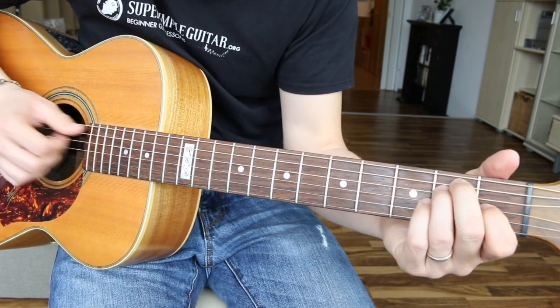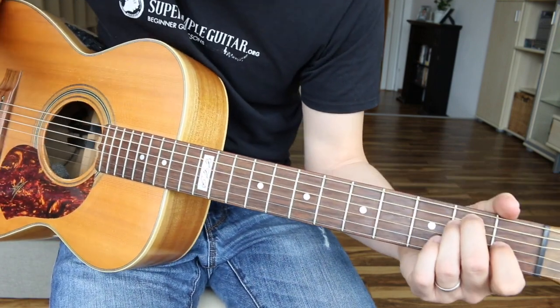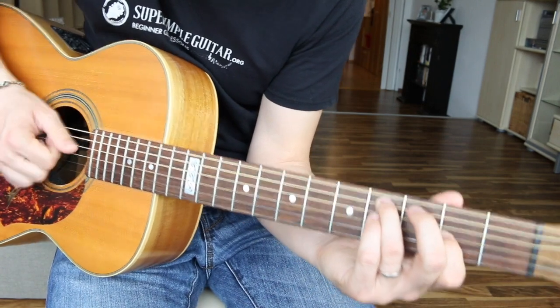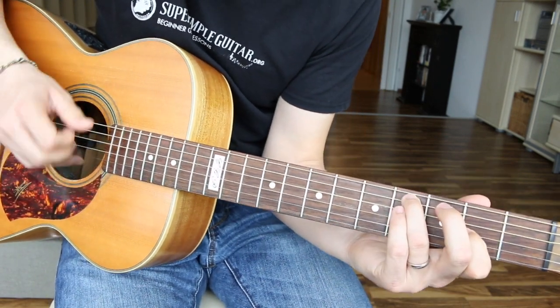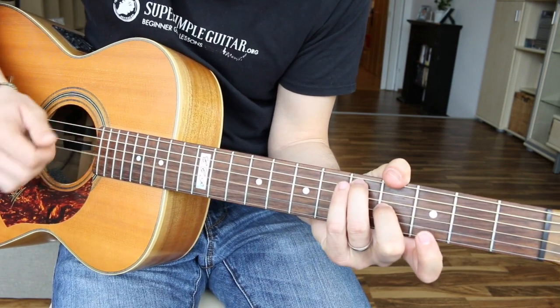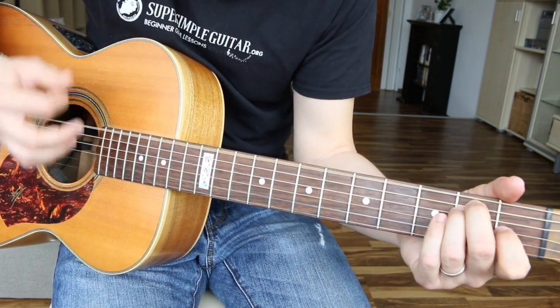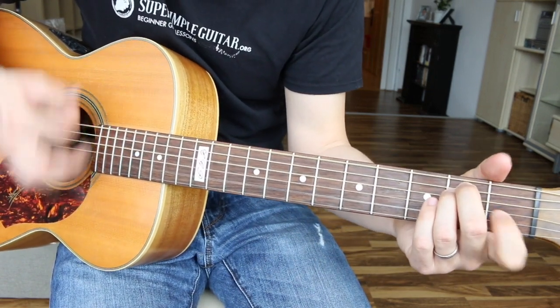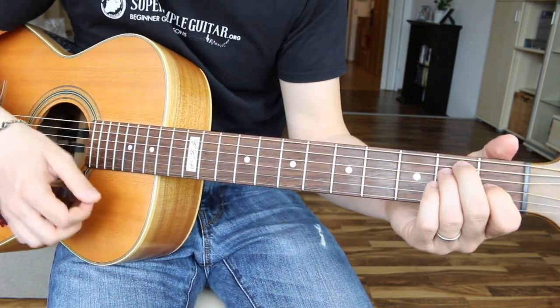And I also have these little percussive things in there. Let me try to show you how I'm doing that. So it's, you don't have to do that. It would be enough to just go.